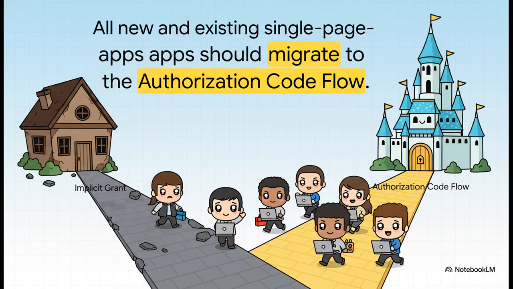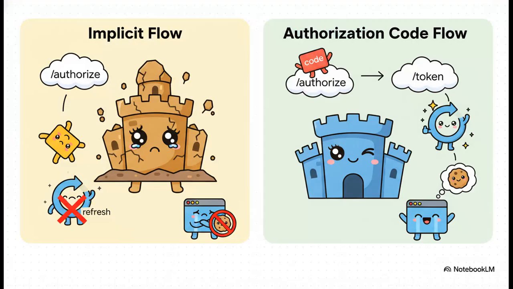It works perfectly with modern browsers. If you're starting a new app, you use this. If you've got an old one, you make a plan to move to this. I mean, just look at this side by side. It tells the whole story, doesn't it? The authorization code flow has that more secure two-step process. It gives you proper refresh tokens so you can maintain a session smoothly. It's designed to work with modern browser security, not fight against it. For single-page apps, it's just better in every single way.